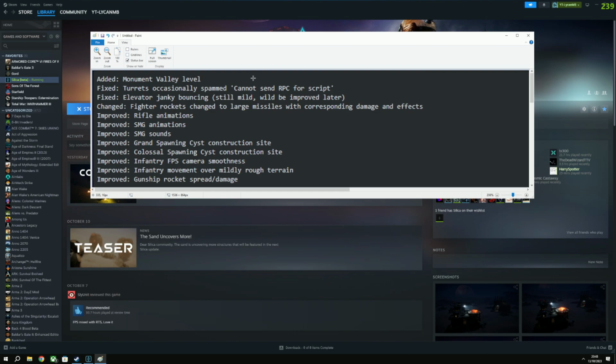Changed. Fighter rockets changed to the large missile with corresponding damage and effects. So, just like the original fighter missiles, that's now been changed, so it's gone back to that, because we had like a scatter missile effect for the last 2 weeks. That's now been changed back to the large missile, but the damage has been toned down quite a bit, so that's good, because the older missiles I think everyone used to like more.